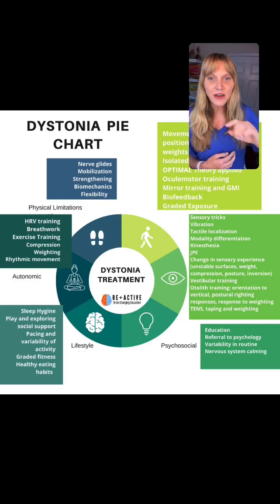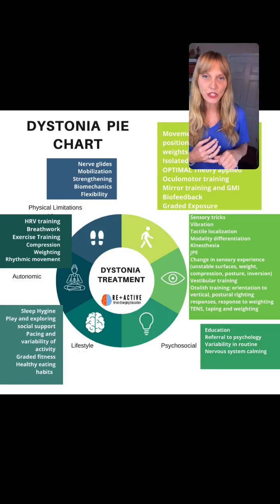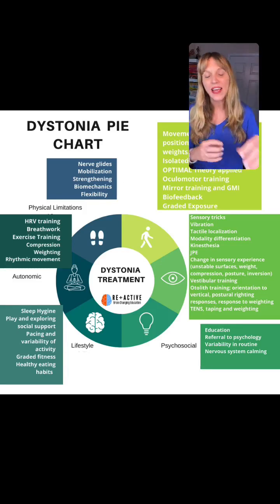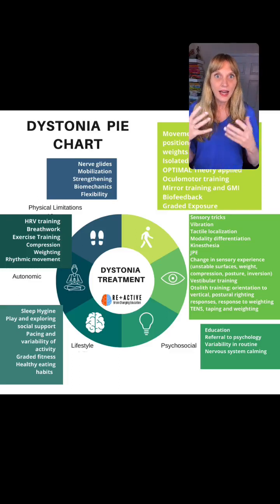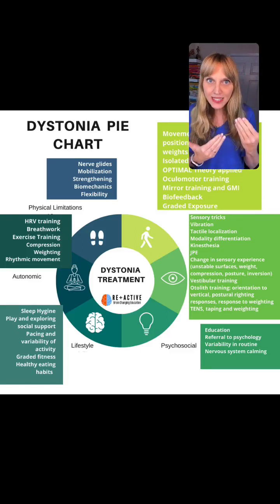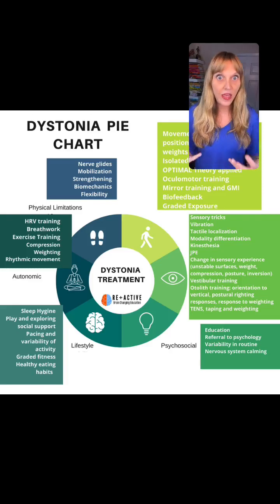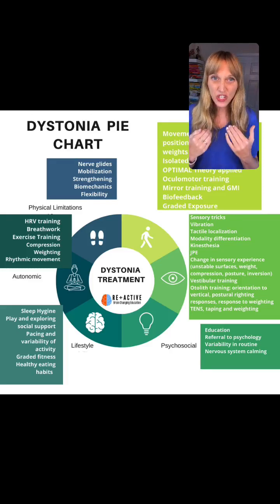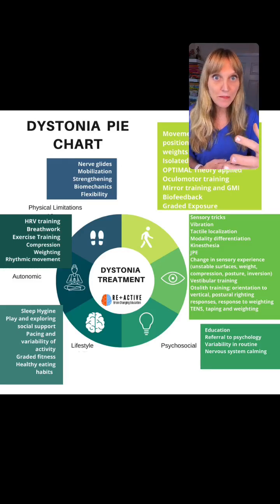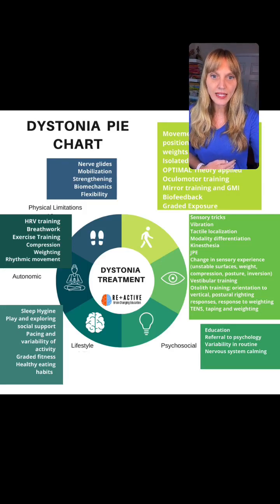Excellent. Somebody else asked about oromandibular dystonia. So we talked about the foot, we talked about the hand, we talked about the cervical spine. It happens in the jaw, happens in the face. And yes, that also is treatable. Laryngeal dystonia, also some of these same components, absolutely applicable in those cases.